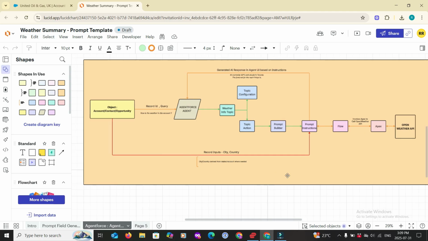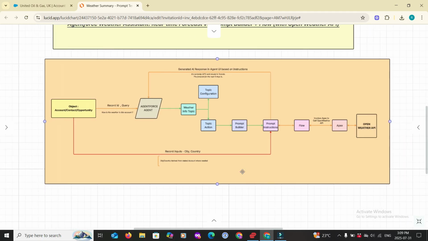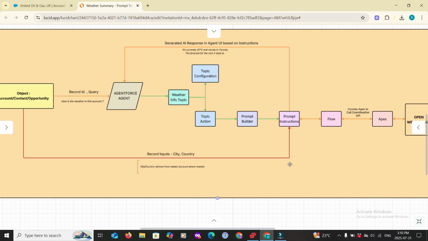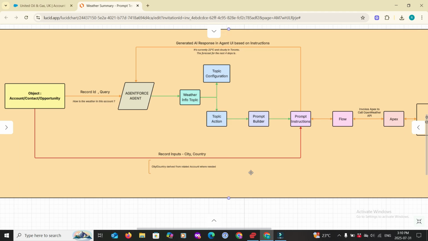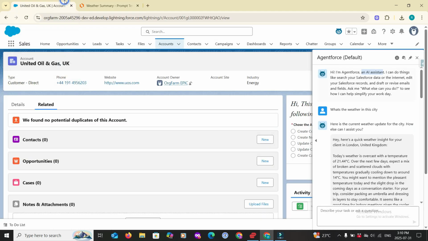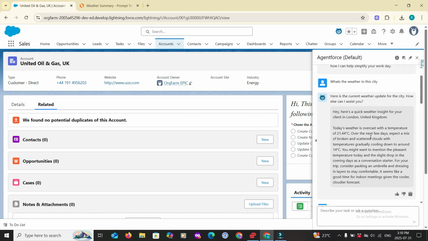But before we go there, I do want to show you the entire process map of some of the terms and things that you will see when we create something like this. And one point to mention is the whole weather piece was already developed, right? So there was an Apex already in place. So once again, we didn't break anything. We didn't create something new. We enhanced what they already had. So we could have created a whole new flow, whole new API setup, but no, we are just using the exact same things that they had and building on top of it step by step.